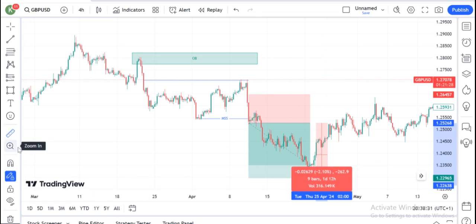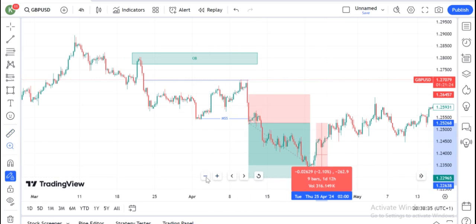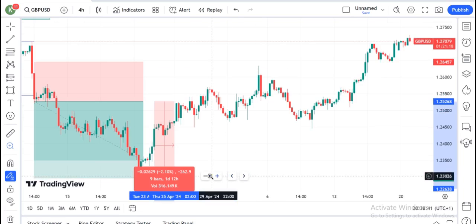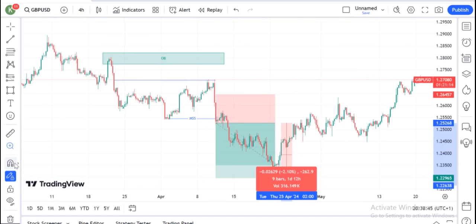Then we have the zoom tool, like you want to zoom in or zoom out. Most times I use this plus and minus. They do the same thing. This arrow moves, and this cancels everything and brings it back, like refreshing. And then we have this magnet tool, weak magnet and strong magnet.